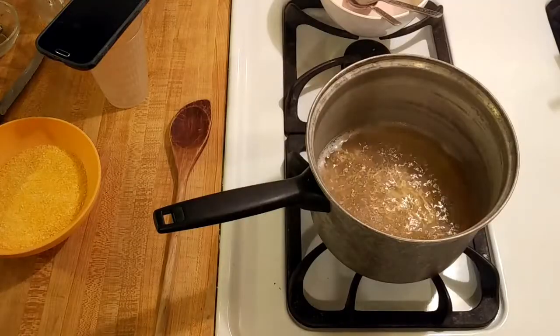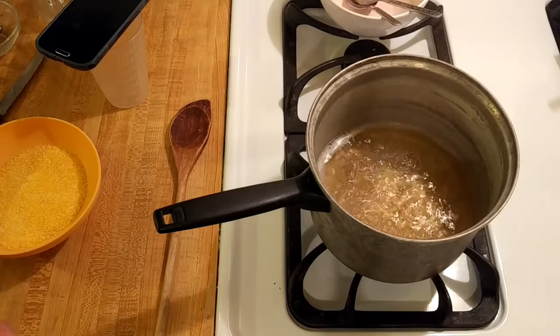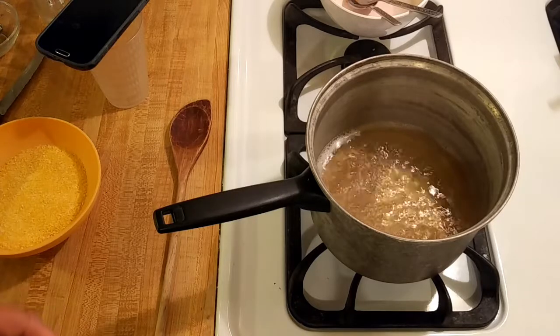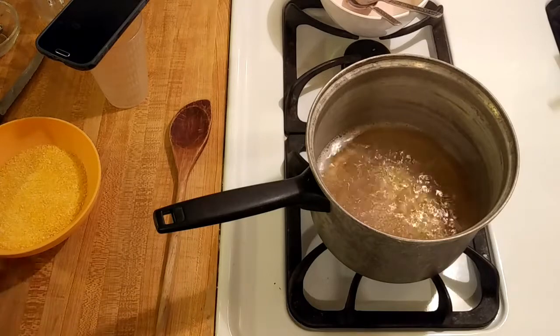And now I'm going to make my polenta. Here I have 500 grams of my homemade vegetable stock, along with a quarter teaspoon of salt and a dash of pepper. I brought it to a boil over medium heat.